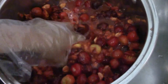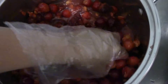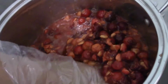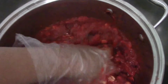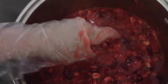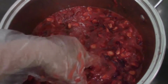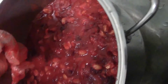Okay, let me put the camcorder down so I do it with my two hands. It's faster, just do it with only one hand. Okay, after I squeeze them, see, they come down, it's like this. Now the time we need to remove the seeds out. Okay, let me pour water in.